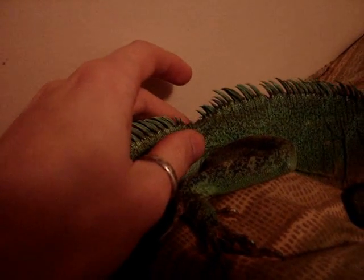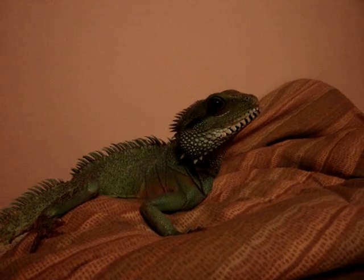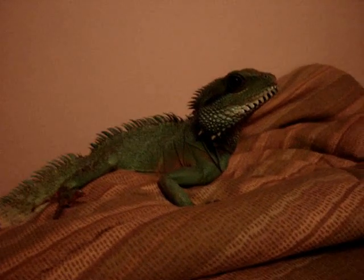The bones in between the tail and their spine will stick out, and the females do not show those bones whatsoever. So that's probably one of the easiest ways. So that's pretty much it.